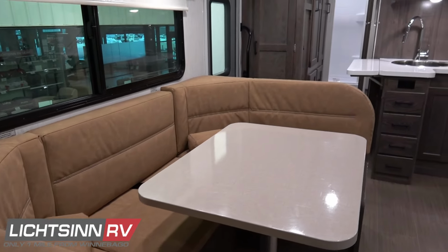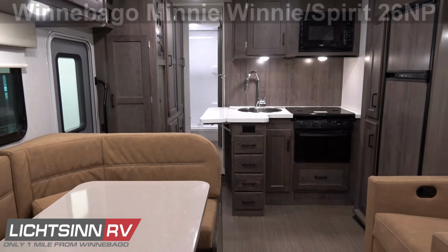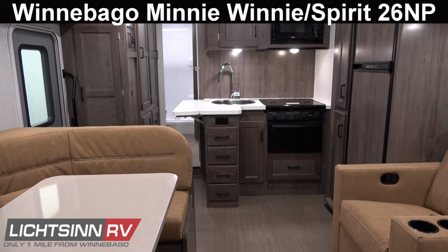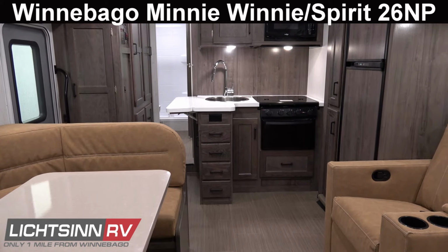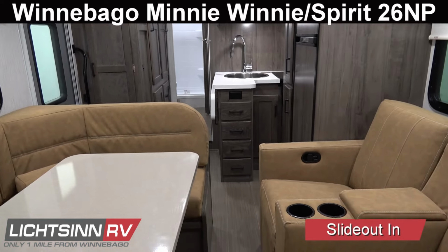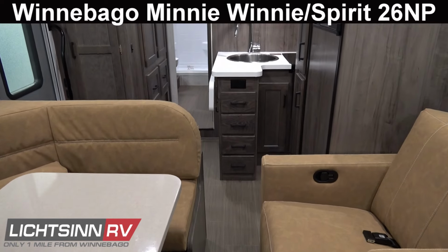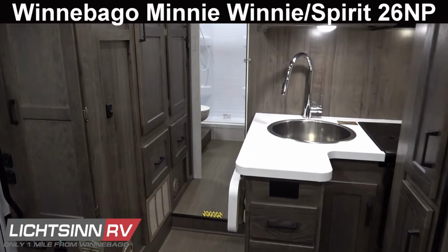And so as we swivel around, we'll cover one last sweeping shot, as we're also going to bring the slide outs in just to showcase that everything is accessible when those slide outs are in. You can still use the sink, you can still access the refrigerator and freezer, you can still use the sleeping areas up front.